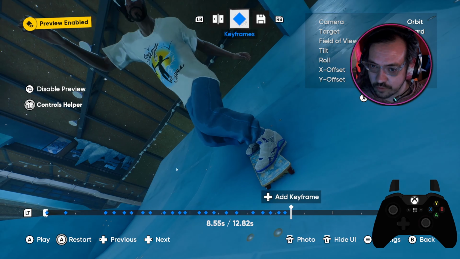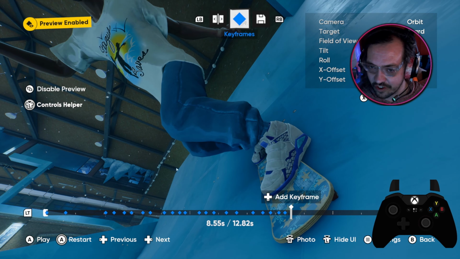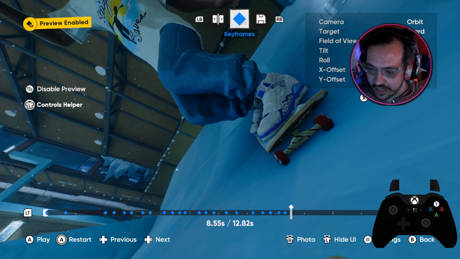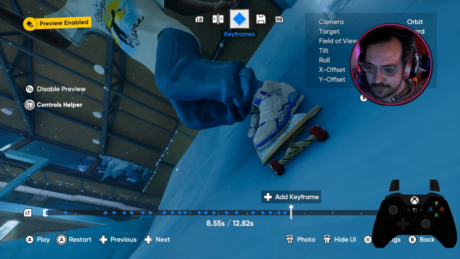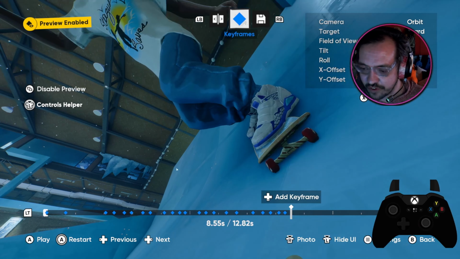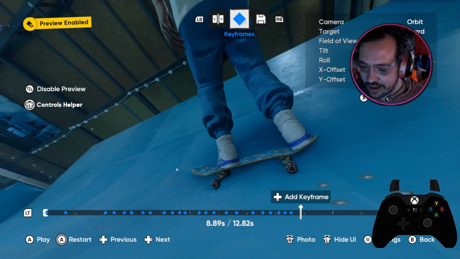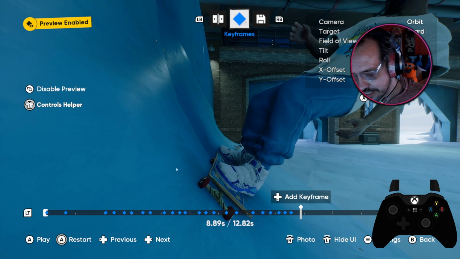Okay, so now our roll and tilt is all sorts of off-kilter because he's on a wall. But we can get clear down here. So this is going to look wonky. Again, remember the board's the focus. And right now we're kind of just sending the viewer on a little visual journey. There we go. Back up to here.